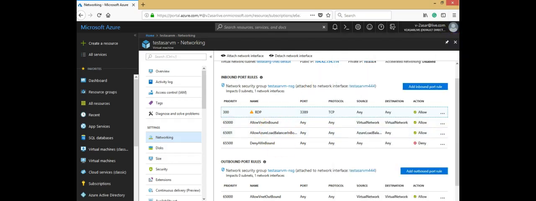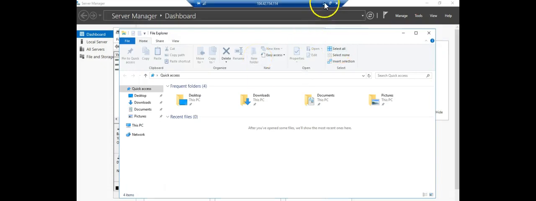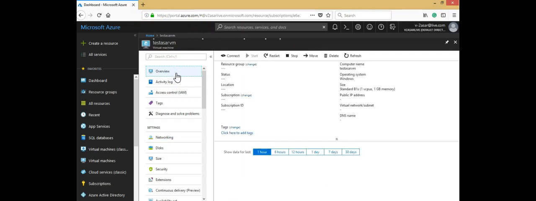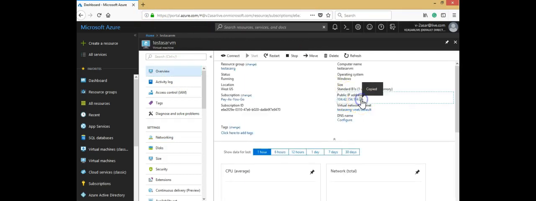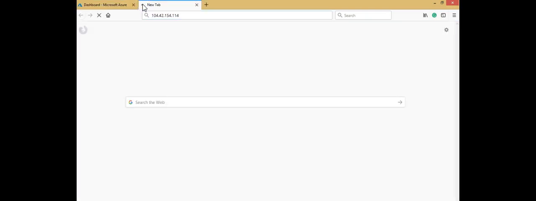Let's say this is the virtual machine. As of now, I do not have a port 80 for HTTP or HTTPS connection on this virtual machine. It is not accepting the HTTP traffic on port 80 because there is no inbound rule specified for that port. If you go into the overview section, check the public IP address and paste that into the browser, it will take its time.